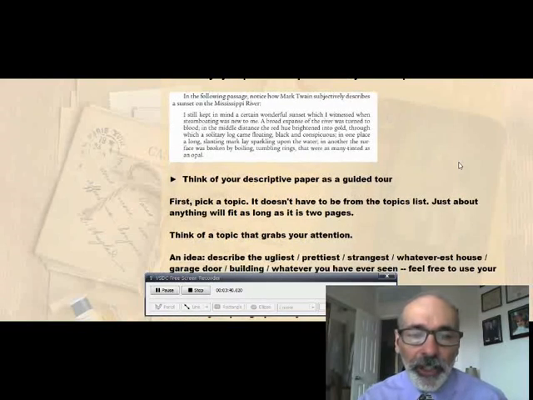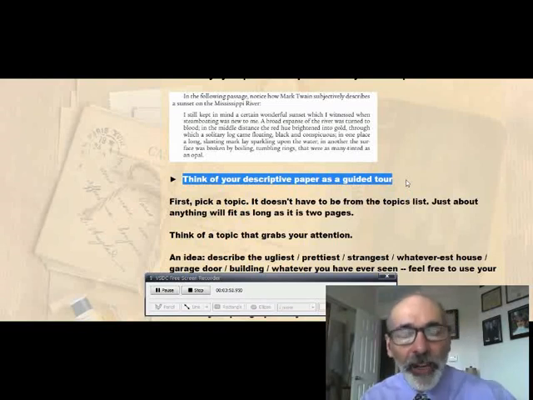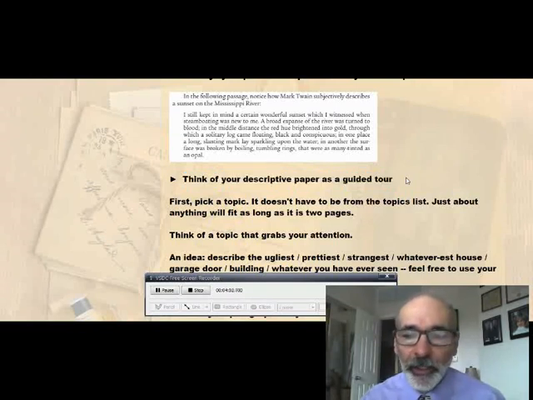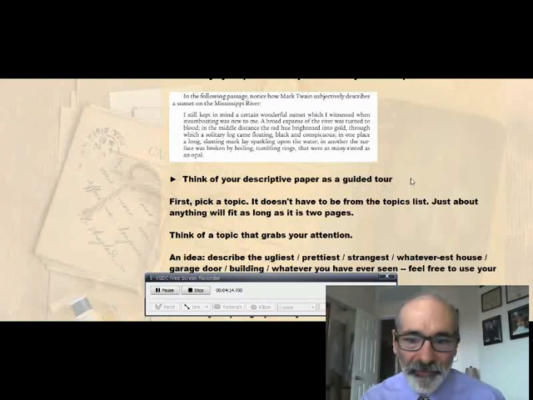It's going to give your impressions about a particular person, place, thing, whatever it is you're talking about. And so, guys, one way to look at your essay is to think of your descriptive paper as a guided tour. Now, that's a really good metaphor to use, because is this paper actually a guided tour? Well, not really. It's a metaphoric use of a descriptive essay. And in just a few minutes, we're going to take a look at some humorous examples of some things to describe.